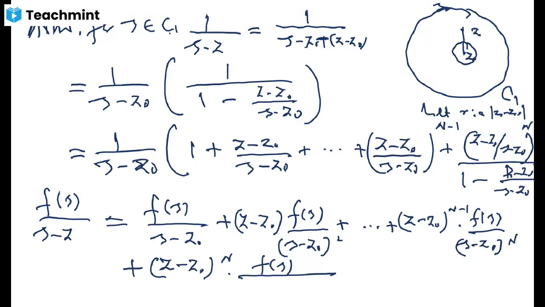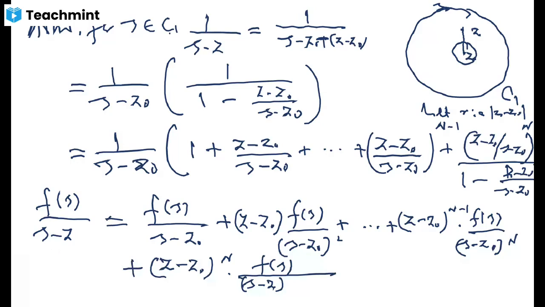zeta minus z, because if you take the LCM, your LCM will be zeta minus z naught, and you will have then cross multiplication, zeta minus z naught minus z minus z naught, and minus minus will be plus, z naught will be cancelled out, you will be having zeta minus z. From the numerator you will have zeta minus z naught to power n, but that will be cancelled out with zeta minus z naught, but at the same time it will be back multiplied with zeta minus z naught, so you will have power n of zeta minus z naught here. Okay, this is the expression.